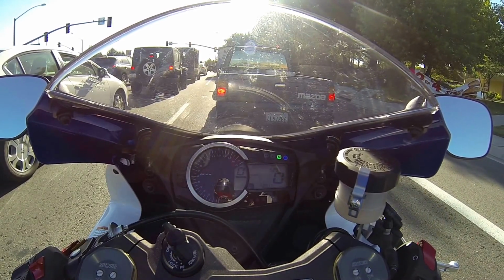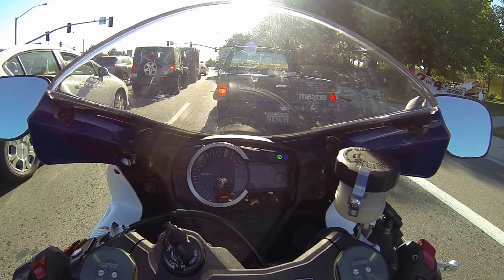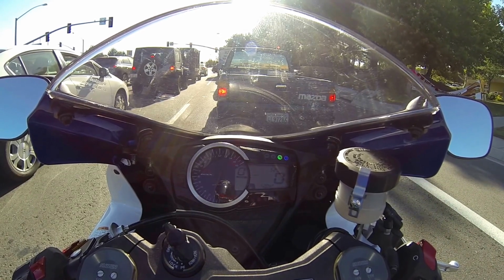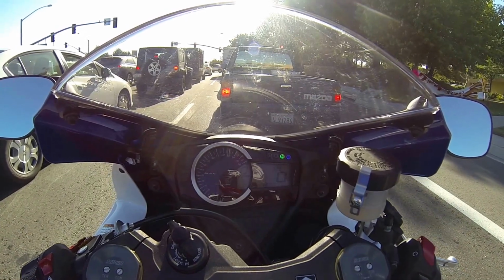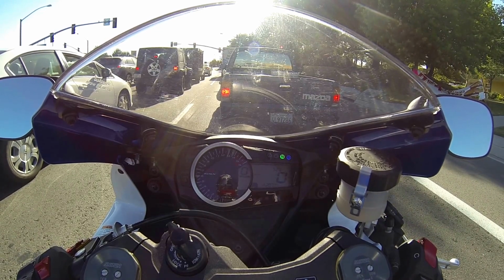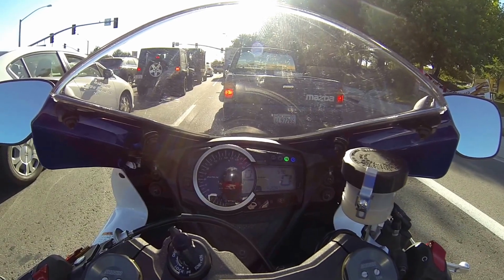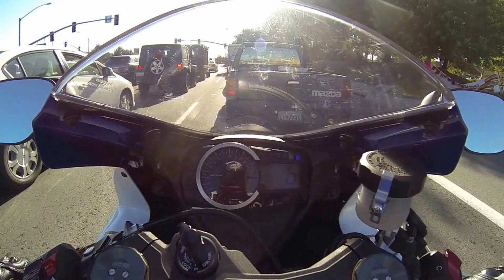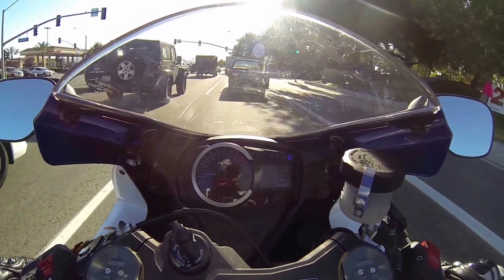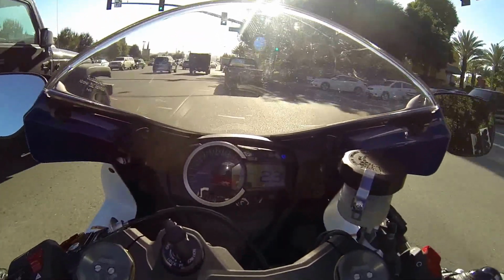The side mirrors, I'll mention those. Alpinestars GP Tech-Air jacket. I see the elbows. I have to kind of move my arms around. I know you don't have to do that with all motorcycles, but on this one, with the side mirrors, you see your elbows a lot. Some people might complain about that. I don't really care though. Then the windscreen, for city riding, it does its job. If you do a lot of highway riding, you might want to get something bigger, but for city riding, it does its job.